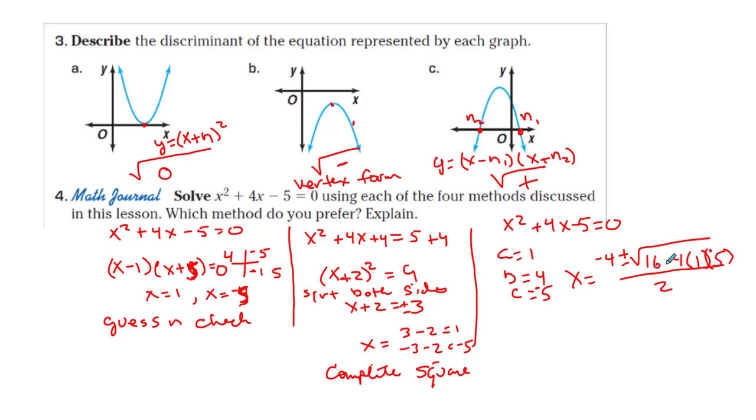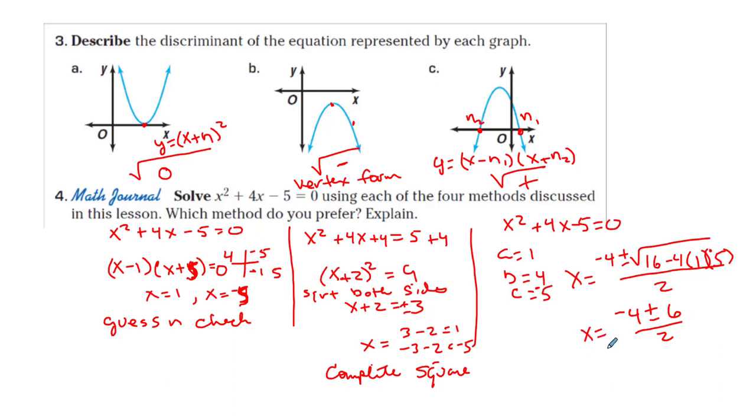So, this would have come out a negative, and I'm thinking like there are roots, so it can't be a negative inside the discriminant. Where was the mistake? And it was a negative 5. That was kind of hard to catch. But a negative 4 times a negative 5 is a positive 20, and that with the 16 gives me a 36. And the square root of 36 is 6. So we have negative 4 plus and minus 6 over 2 as our x equals.